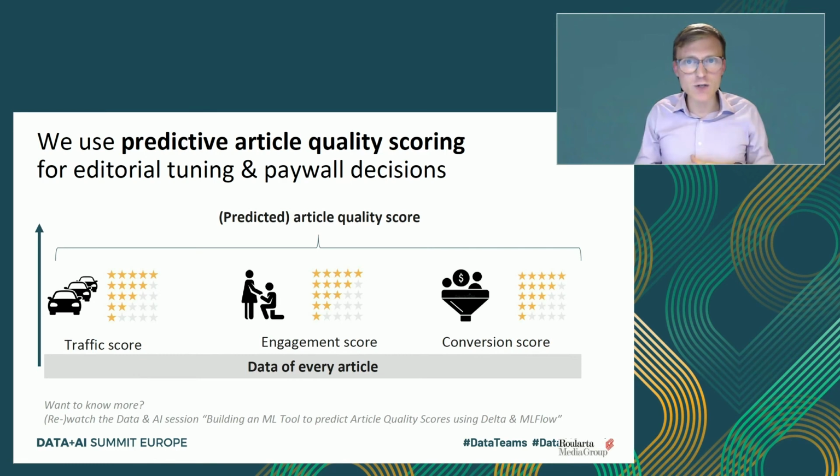What we have done in this use case, if we really started to work bottom up, and using the data of every article in the past, we have calculated a couple of KPIs, I think in total around 100, in 3 areas. The first area was to calculate for every article how much traffic an article is bringing to the website by basically using the number of page views, the number of page views in the last 7 days, the number of page views that are happening on average over a longer time frame, etc., which are all reflected into how an article is able to drive traffic.